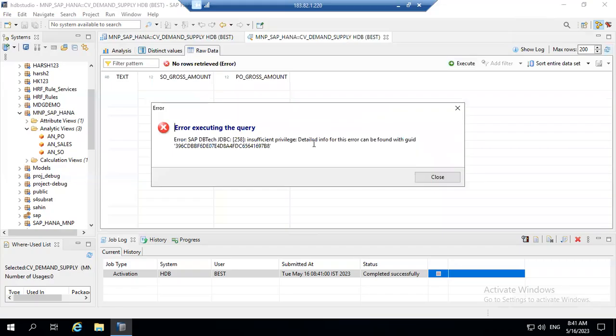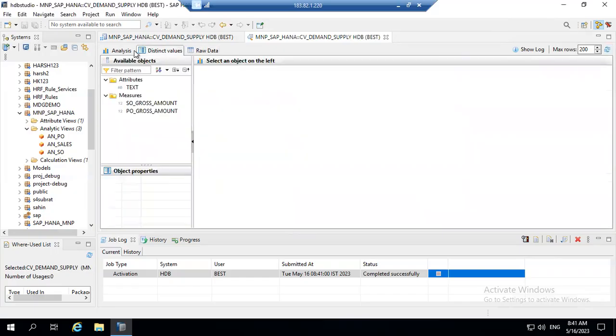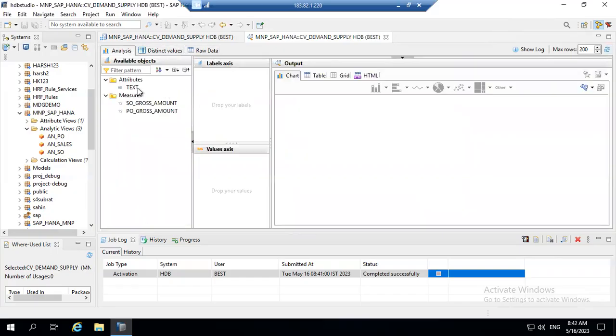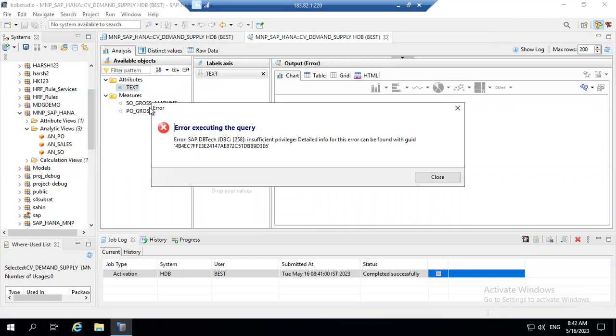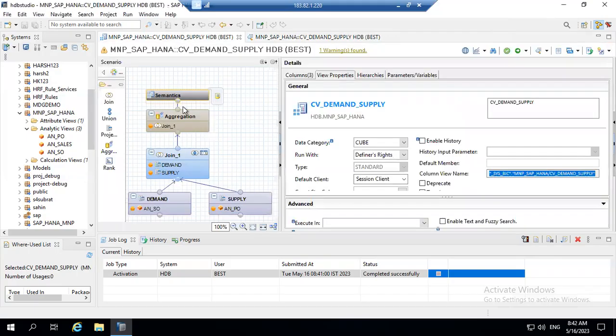Oops, insufficient privilege data error. Sorry, what is this error? Something went wrong. UID can be found with, I think key field. Let me make it as a key field.